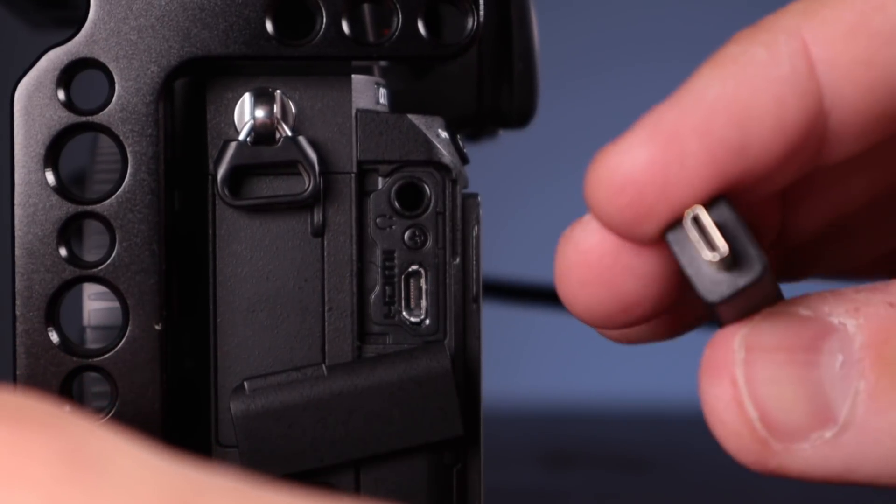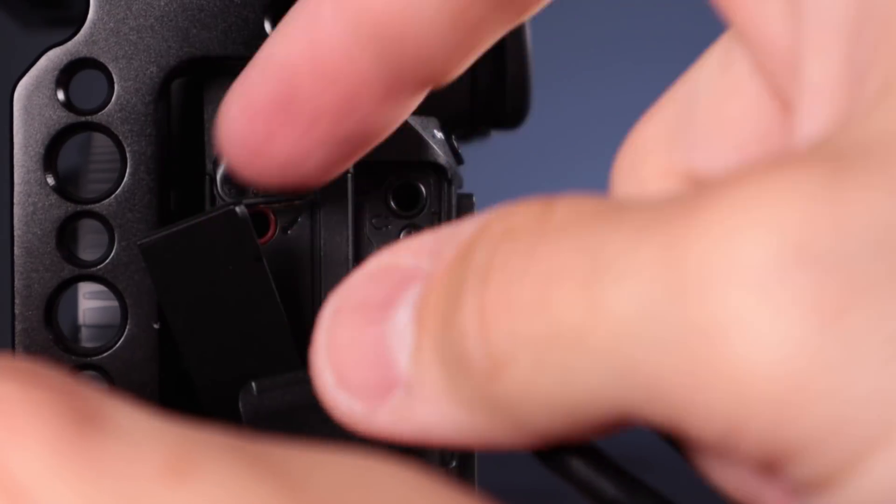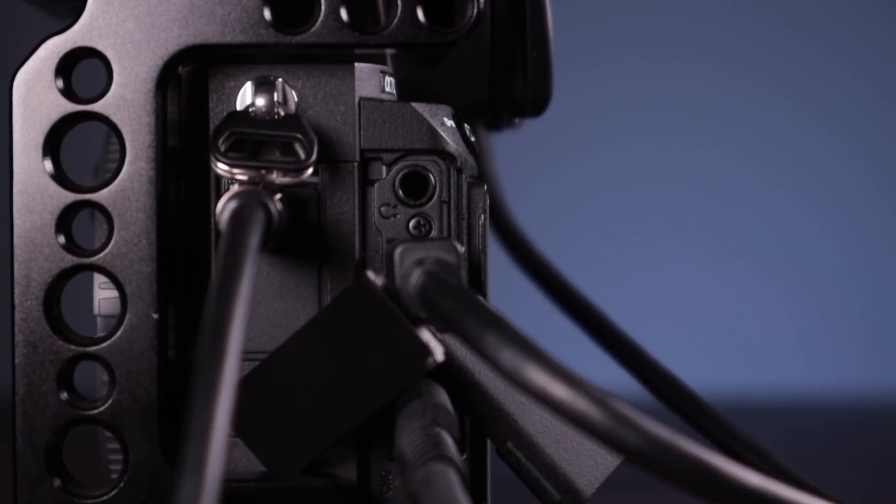After using this to create videos and do some live streaming, I have one really serious complaint, and it really has to do with the design of the port doors on the side. If you're like everybody else and you use an external monitor — because Sony refuses to give us an articulating screen — and you use a microphone at the same time, you get this huge jumbled mess where it's hard to use both the microphone jack and the HDMI out because of these doors. I wish they had a much nicer design like the little flip door on the A6500 — super simple, never gets in the way. This is terrible and sometimes I just can't get it plugged in.